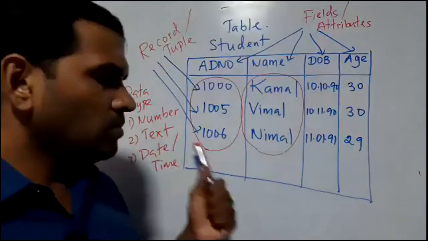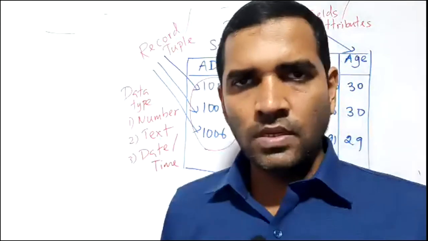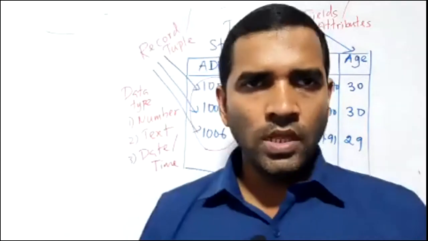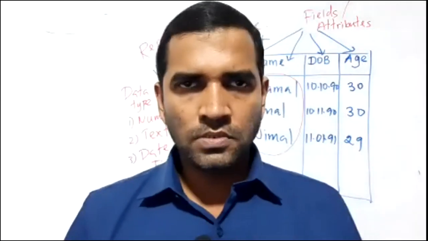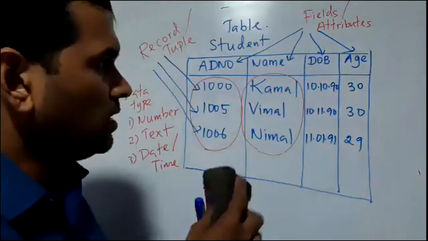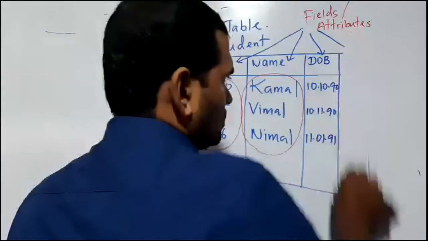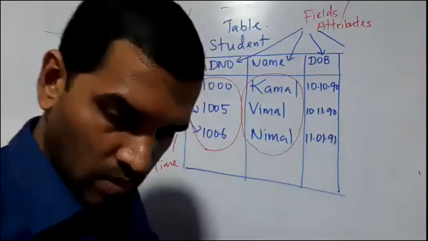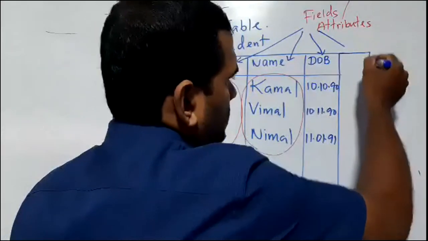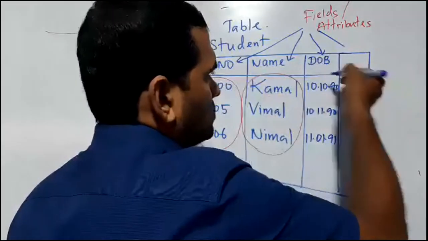But apart from these three data types, these are called data types, types of data. In addition to these 3 data types, we have 2 more data types. They are also common types, right? So let's insert another field there. Okay, let me insert the field. I'm going to erase this and insert another one. Even though it is not suitable for this table, I add it to introduce the type.